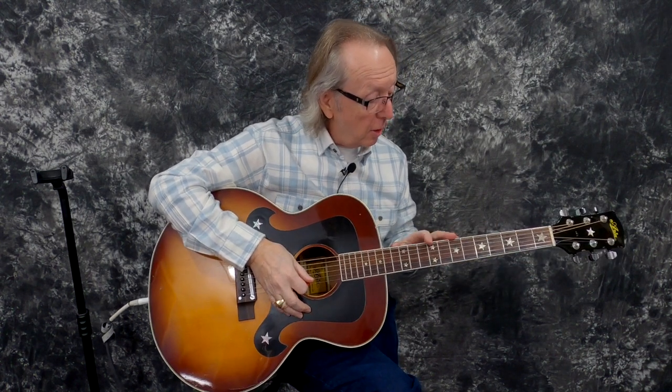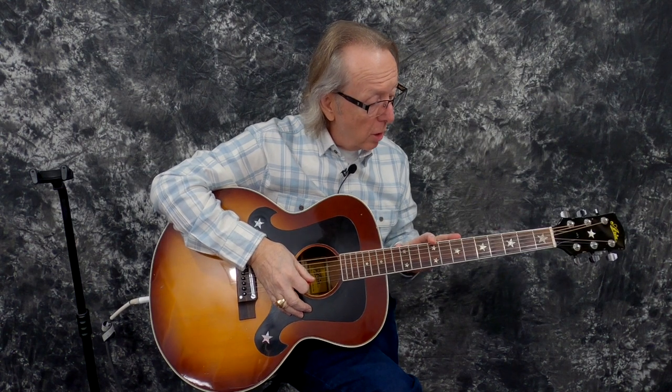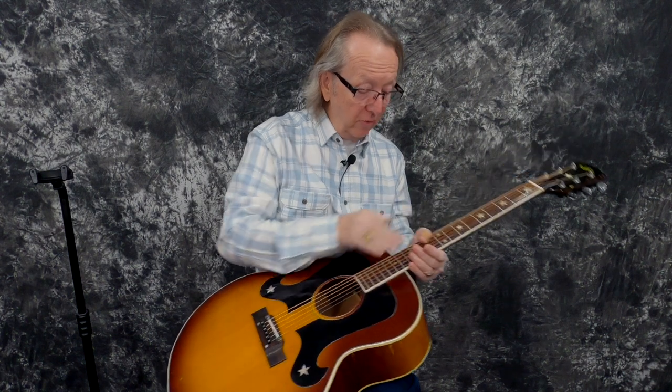This guitar is a blast to play. Nice rosewood fingerboard on it. Don't know if it's Brazilian. I would say it is. It looks very high quality. Frets are in beautiful shape. They are not real tall, so they feel very vintage to me. And it's just really a nice guitar. Like I said, just the back of the neck is the only thing that I would point out. And it just sounds marvelous.